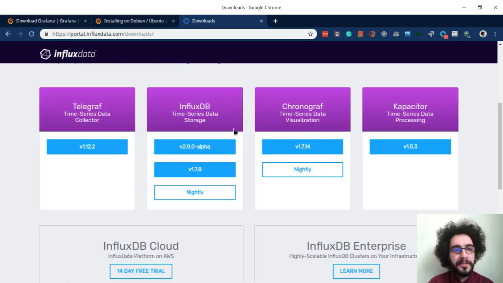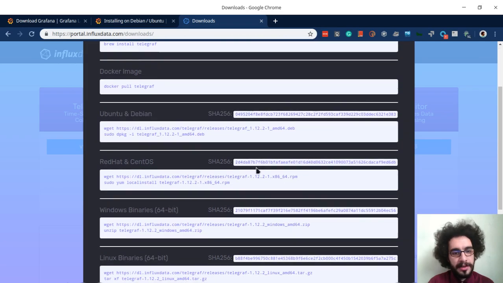It's easy. The next thing which we need is Telegraf. Telegraf is a data collector agent which collects data from the performance metrics of the Linux system and stores it into InfluxDB. So the installation is the same.